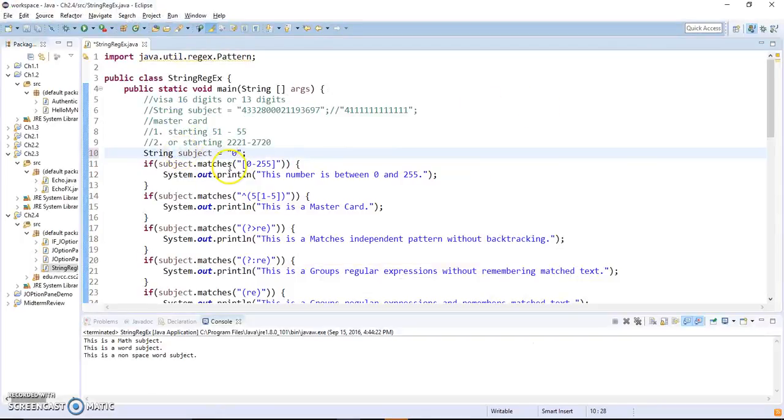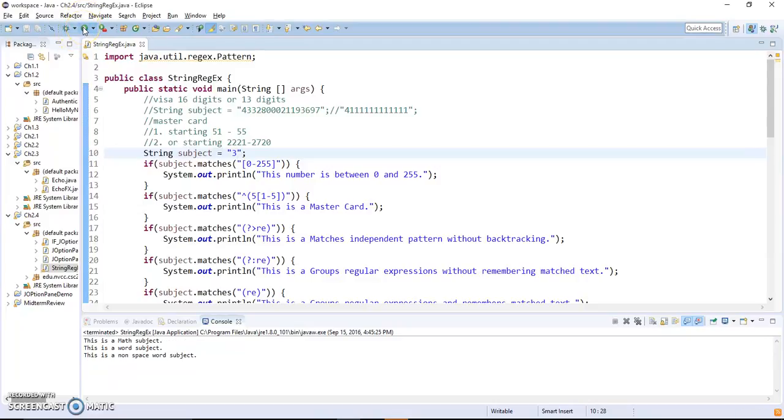So let's see if I do 0. If I do 1, all right, 2, we will look at that. Let me see 3.